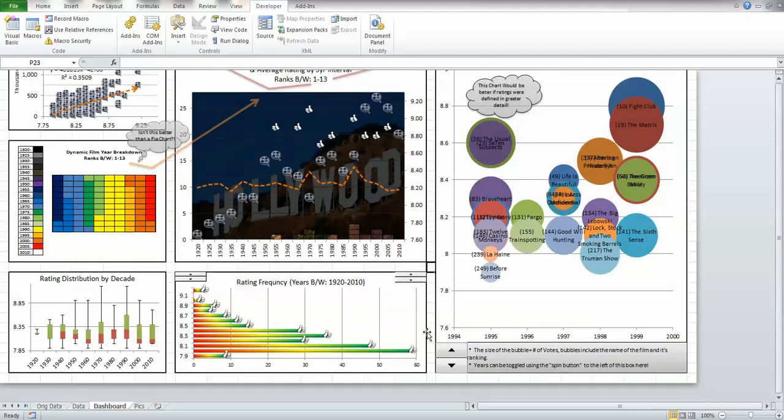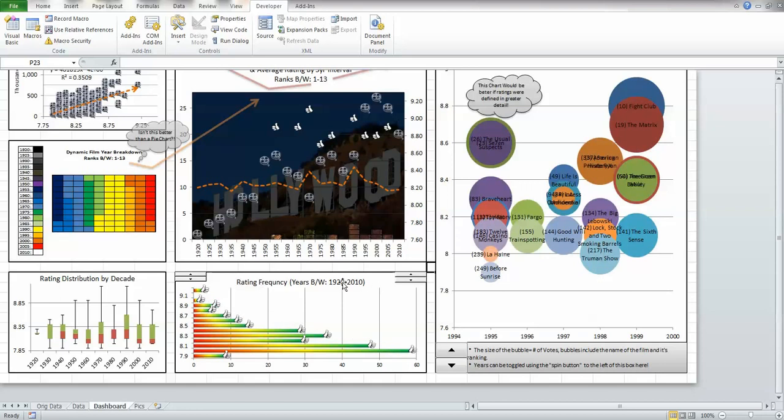But in any case, down here is something I recently added. It has the rating frequency, so all of the ratings. The highest, I believe, was 9.2, and then the lowest was like 7.9. And so I have the number of cases of all the ratings, including 9.1, which apparently never occurred.